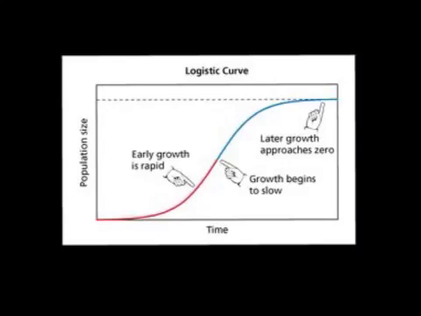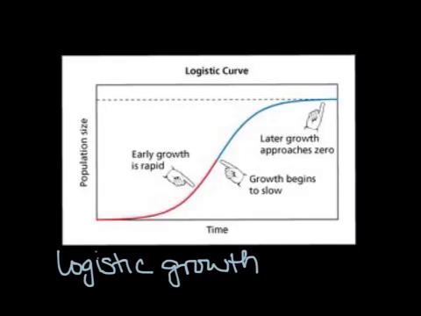So this graph, which we can see here, shows what tends to happen with a population. This is known as logistic growth. And what's happening here, you can see the red line where we have the population growing rapidly, but then it begins to slow down. And then the blue line is slowing down until the growth rate, so the change in the population, actually ends up being about zero.